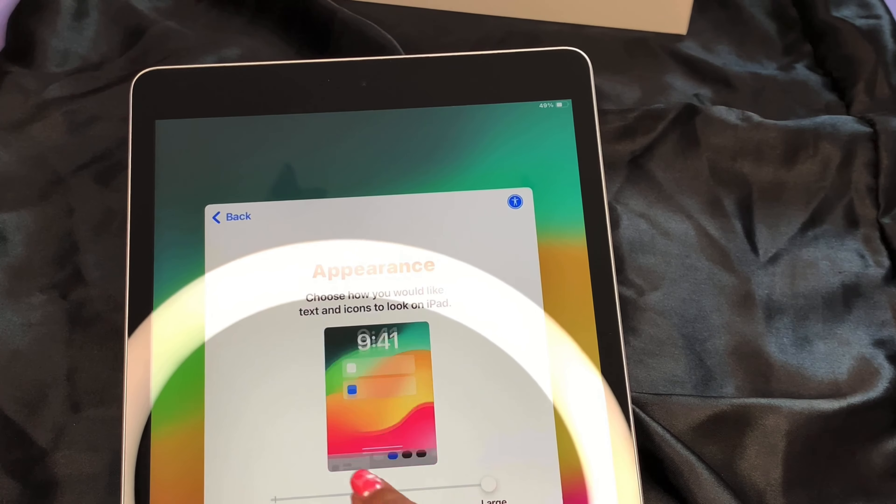Seeing how smooth everything is — the glide, the slide. Now let's get into what's in the box. Of course you got the little instructions — I don't read that, so let's toss it to the side. Then we got a charger. It was weird because it had a USB-C at the end, but I forgot that it's USB-C for everything now. That thing charges fast.